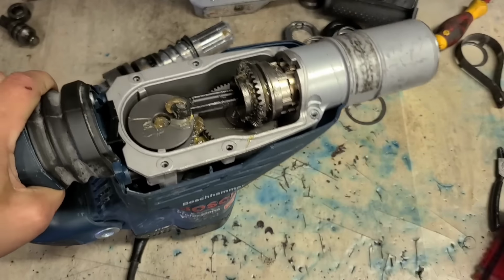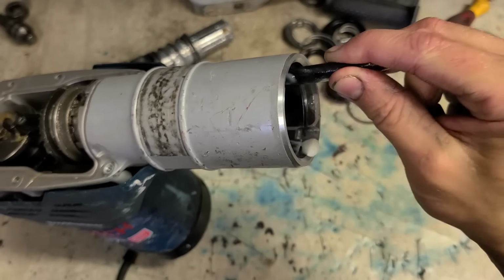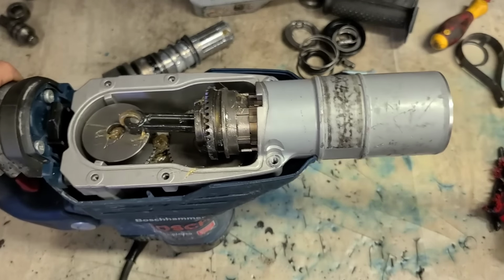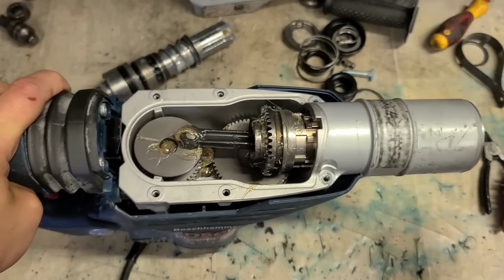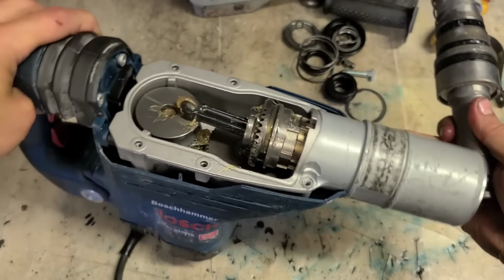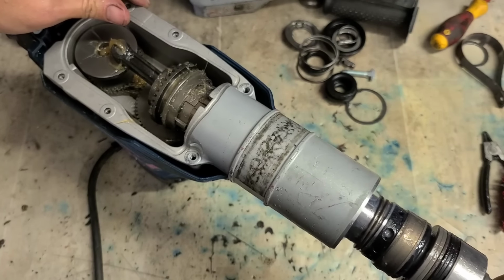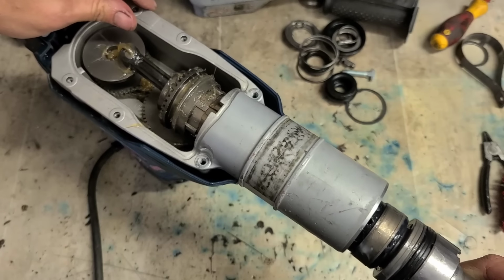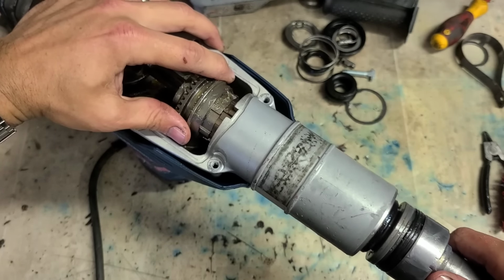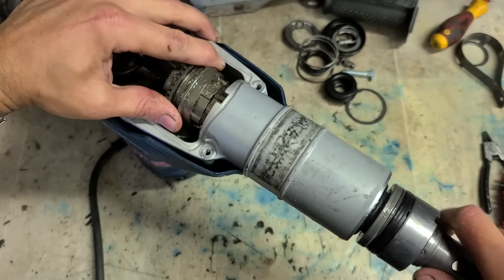Now we're ready to marry the two halves before we put them on. Now it's got more grease on there. Steel ring still facing back. Get your tool holder assembly now. Slide that on. Gently rotate it. Make sure this stays in position, and just rotate as you're going in.